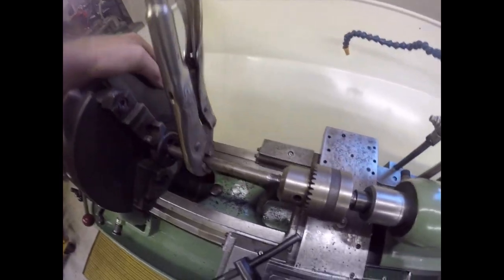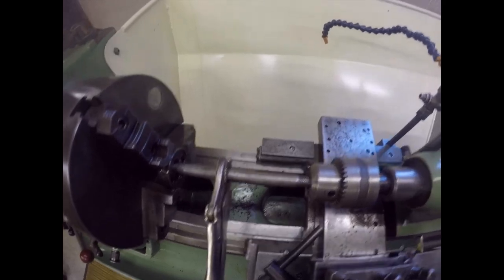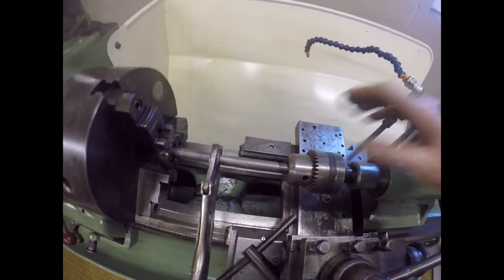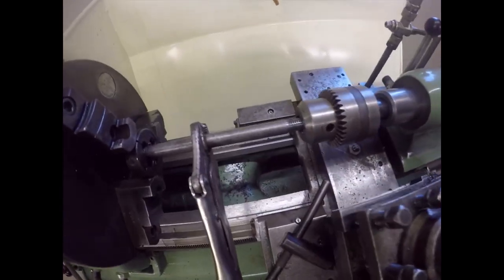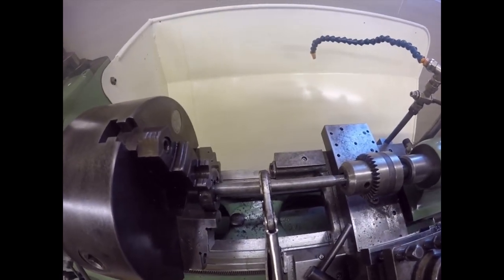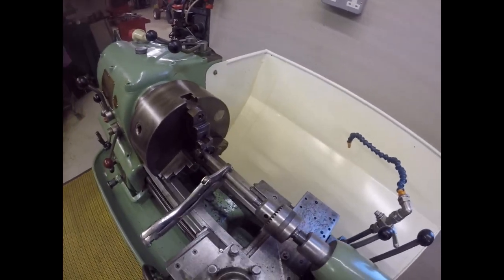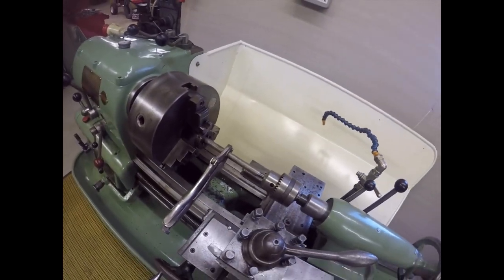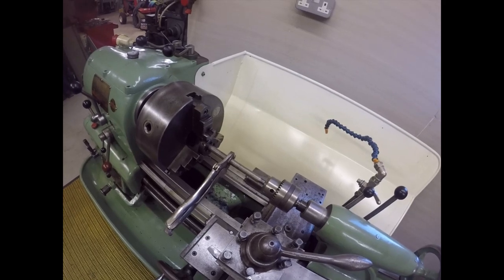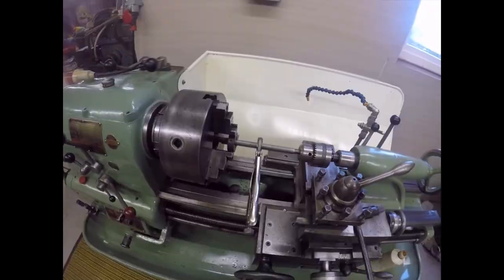And with the thread held in the chuck, just there to centre it, and a pair of mole grips, I can cut a thread on it. As I say, it's not a setup I'm proud of, but it's cutting a really good thread, and I know it's square to the die, and so it's just a case of needs must when the devil drives. Okay, I'll bring you back when I finish. Bye now.